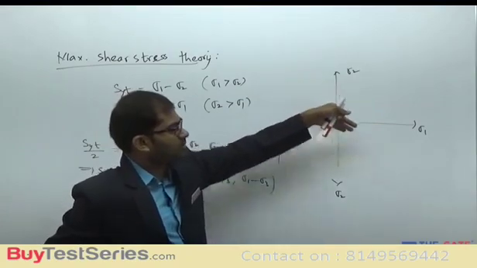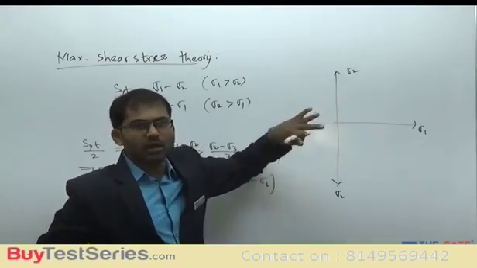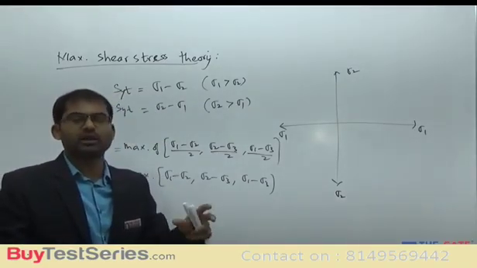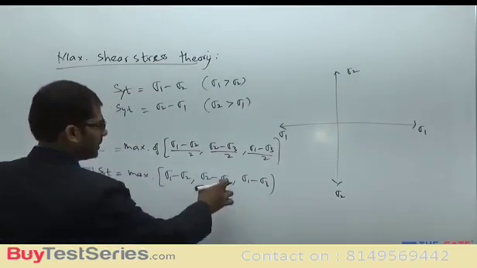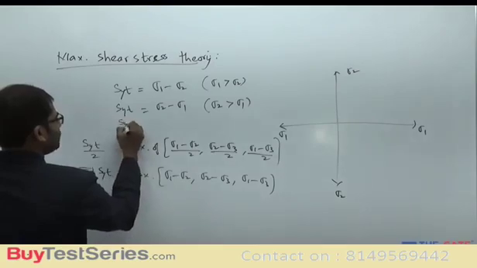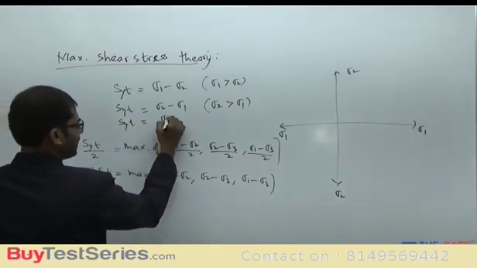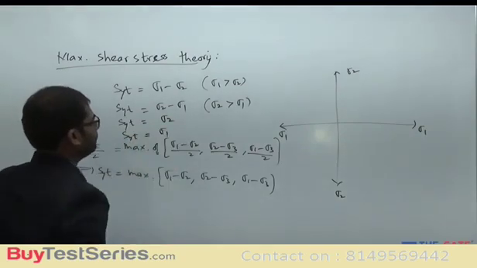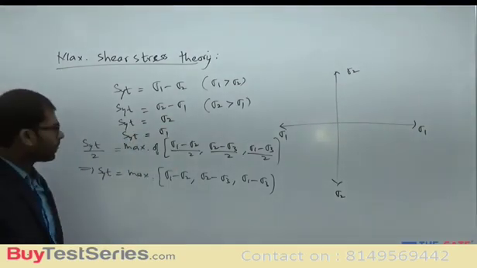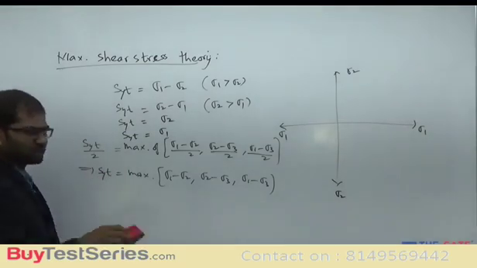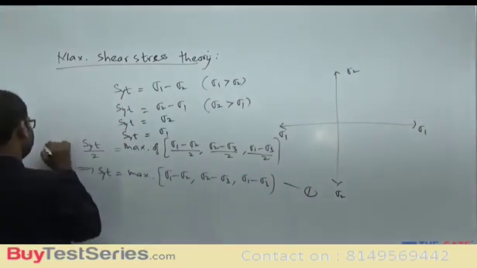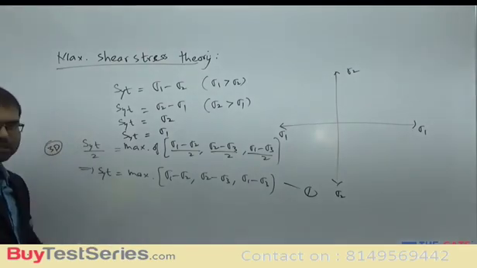Because if you plot the sigma 3 dimension also, then it will become a volume, not a region of safety, it becomes a volume of safety there. So sigma 3 will be neglected here. So your other two equations will become SYT is equal to sigma 2, SYT is equal to sigma 1. These are the equations here. I'm writing this equation here. Just keep in mind that for a 3D state of stress, this is equation number 1. So for a 3D state of stress, this will become equation number 1.